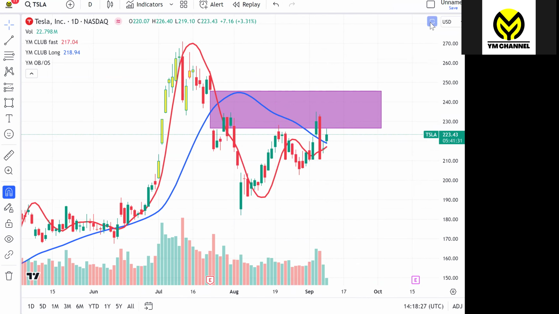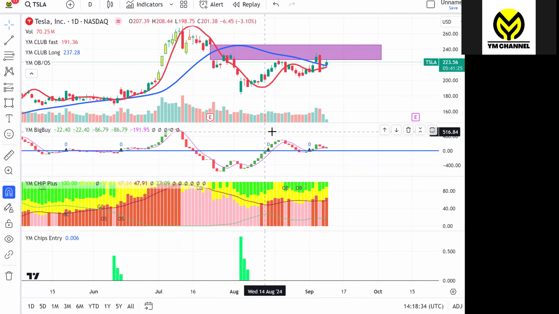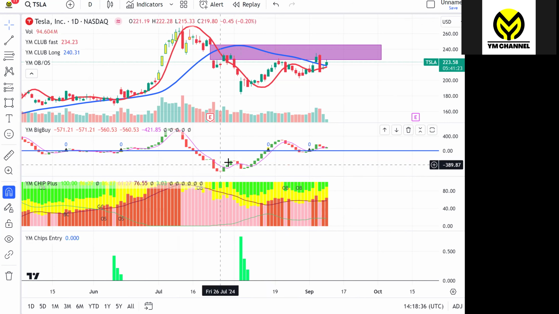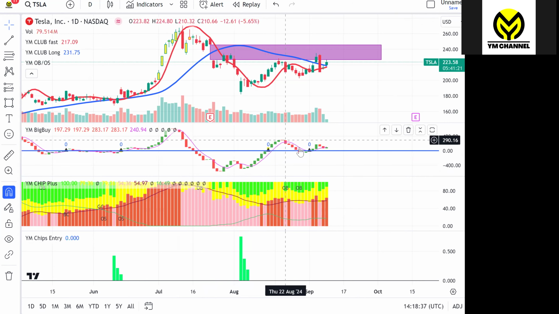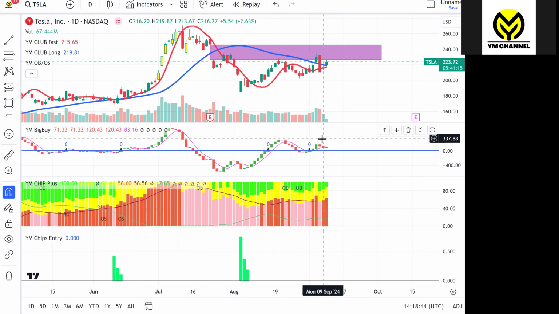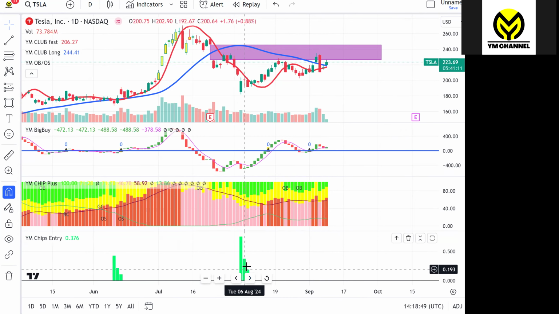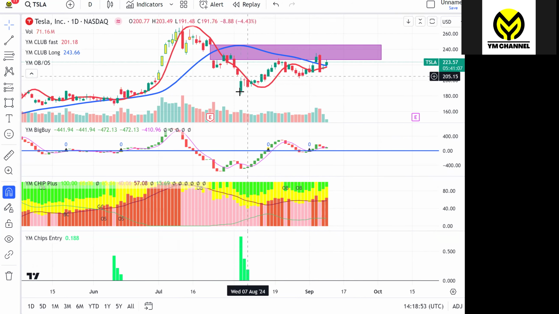The second thing I want you to check is the fund movement. Fund movement, you can look at the YM big buy, the big volume trade. The shorting power is getting lower and lower. And we go above zero already. Okay, we go above zero. So it's quite strong, the fund, I would say. And we have some funding coming in August, basically. August around here. Basically, it's confirmed here.